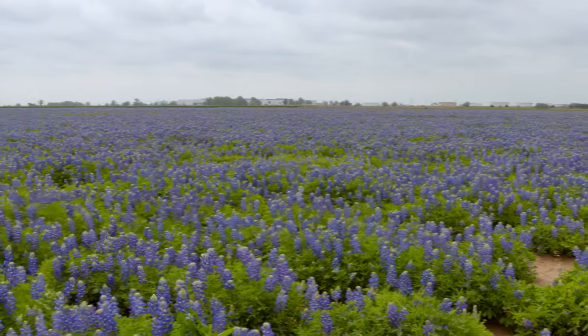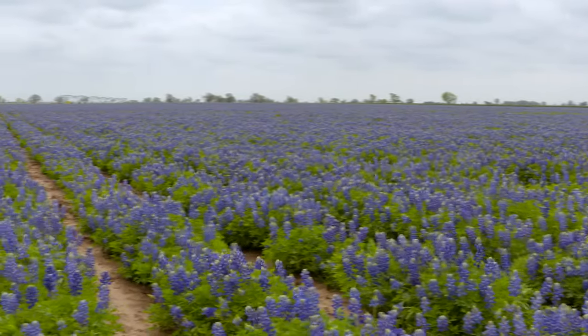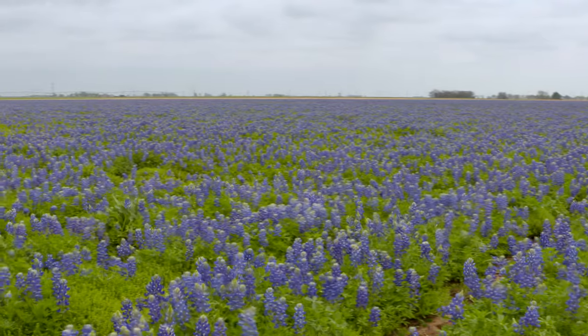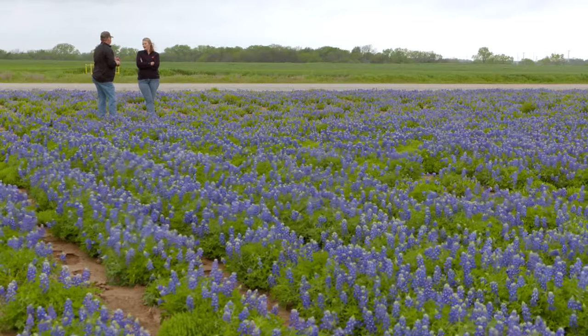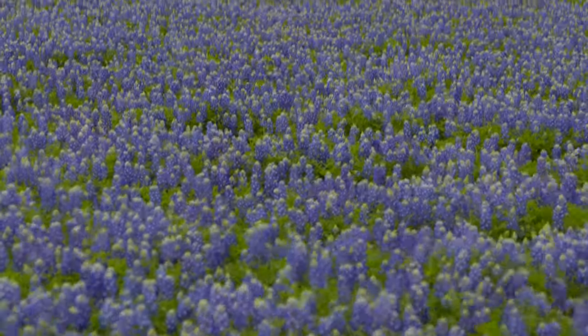That's a survival technique for the wildflowers so that they're not all germinating in one season. Now they're blooming, and we're in early May. Has the spring thrown them off any? They're typically a little shorter than normal. Just as the wheat and canola farmers have experienced the late freezes, the blue bonnets have been somewhat affected — they're shorter, and when they get a hard freeze on them like we've had, they kind of curl up, but they bounce back. Some of those early blooms might have got zapped, but as you can see there's more coming on.